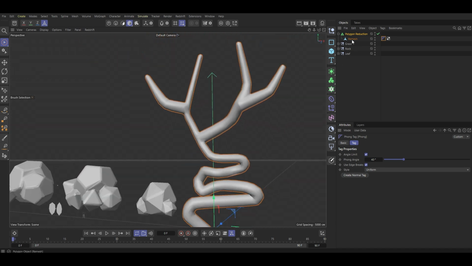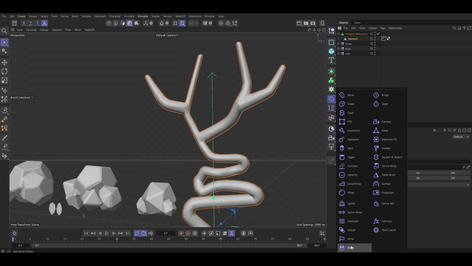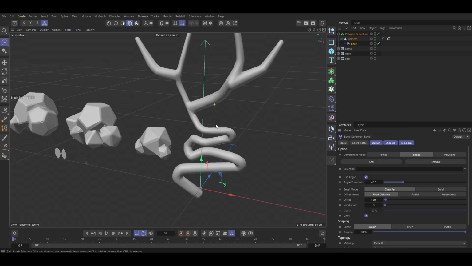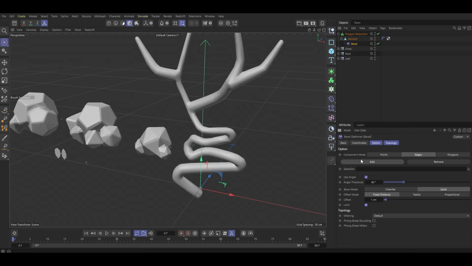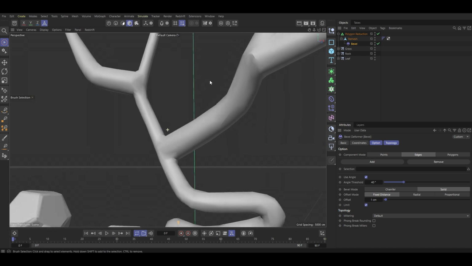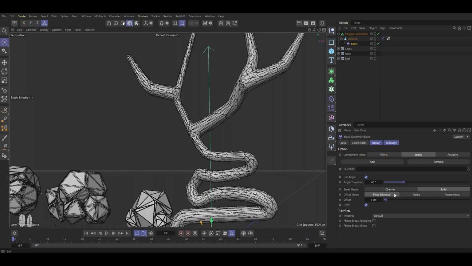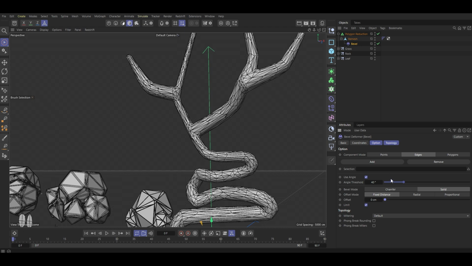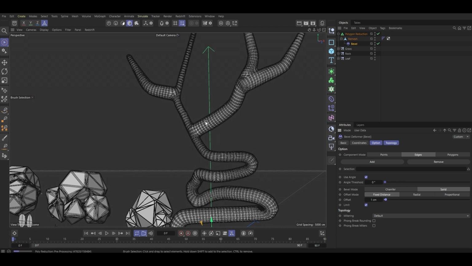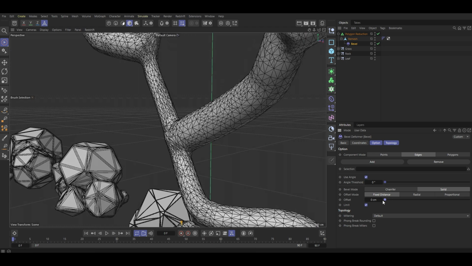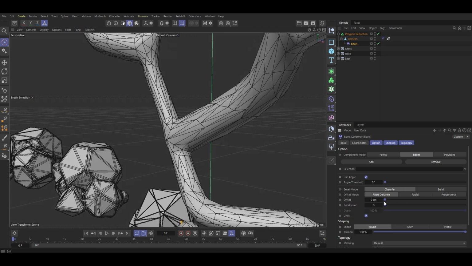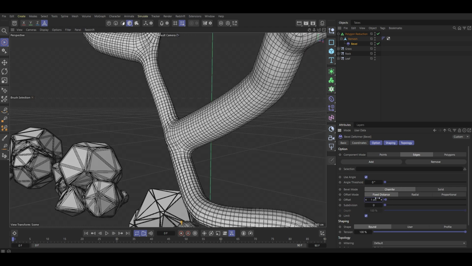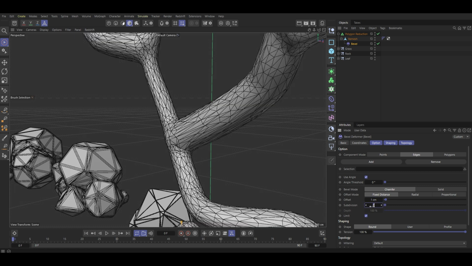And also, let's use the bevel inside, make it solid. Oh, okay. Chamfer, maybe 1. And here, 1.